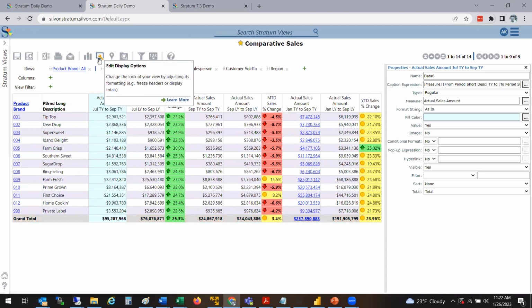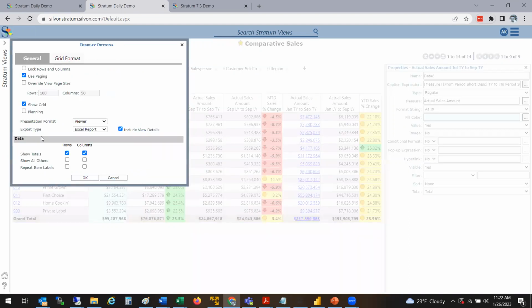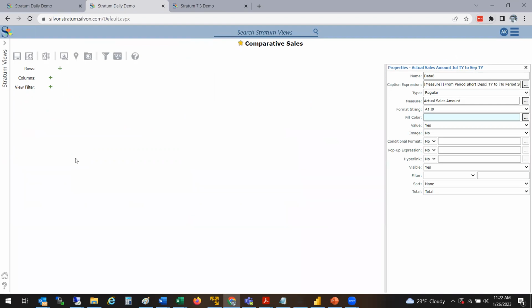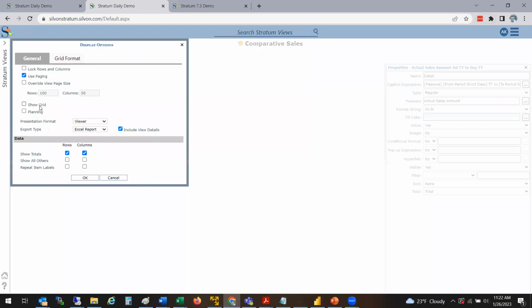So that's, again, your edit display options. In any view, you can go into this menu and make any necessary tweaks as needed. If I don't want to see the grid, I can get rid of that too. So if you have some graphs here, you can always get rid of the data grid and it'll just be a graphical view.